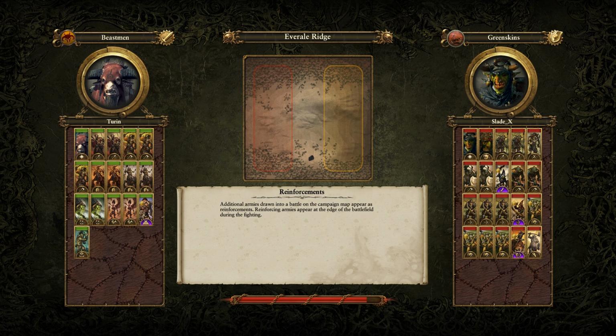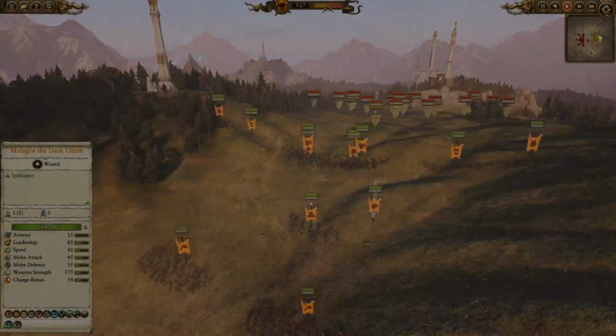Alright guys, the time is now for a showdown between the Beastmen, who are going to be led by Malagor the Dark Turkey, and the Greenskins, who are going to be led by a Night Goblin Warboss. I'm sorry guys, that one was terrible. But anyways, without further ado, let's jump right into this match and have some fun.